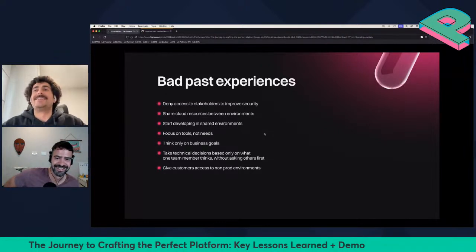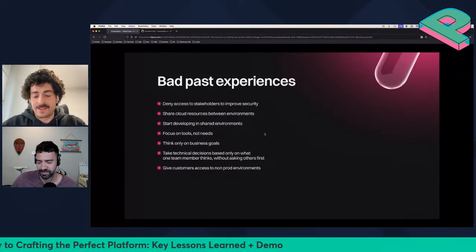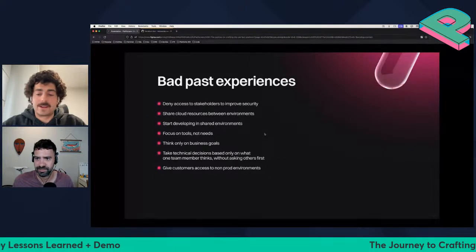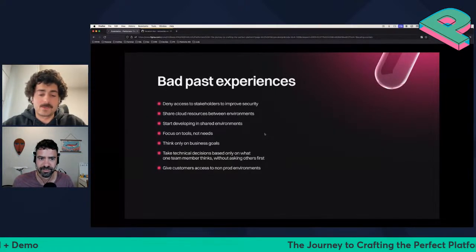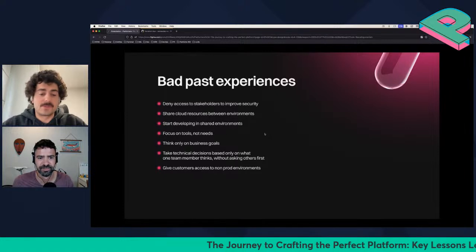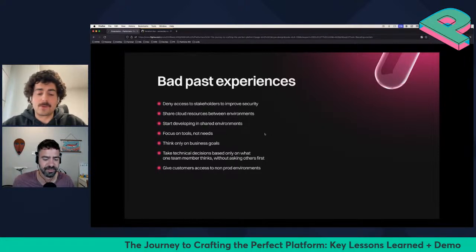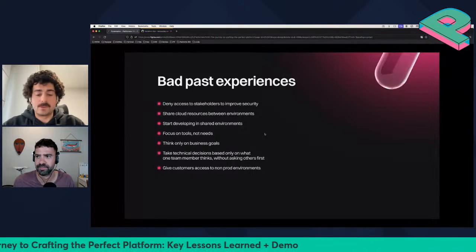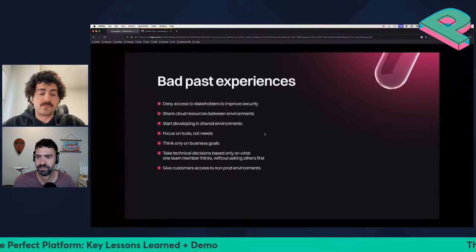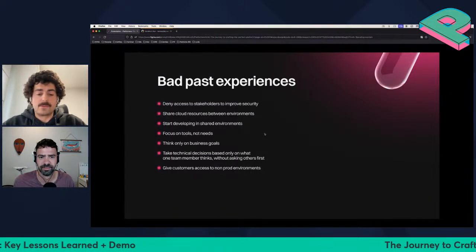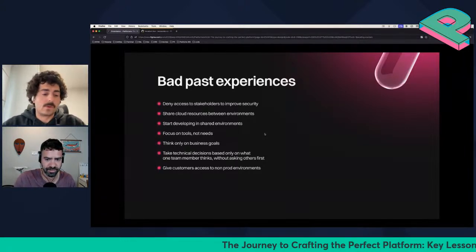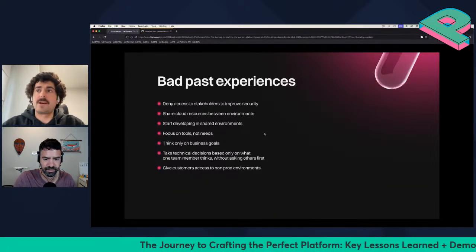So another problem, or past experience that I have, is that companies or the C-level just want to provide features of their product, so they focus on their business goals. But as I said previously, you need to think of the future. If you are going to do something really quick because you need to release a new feature, it's completely fine.